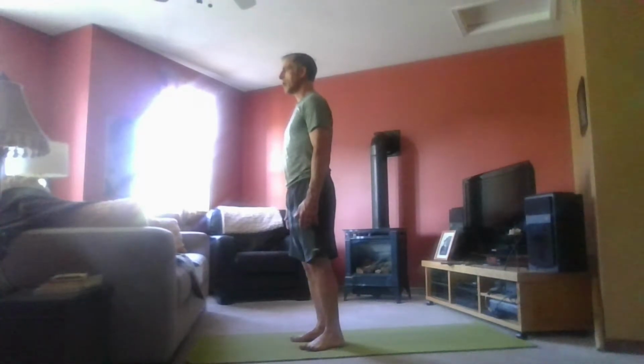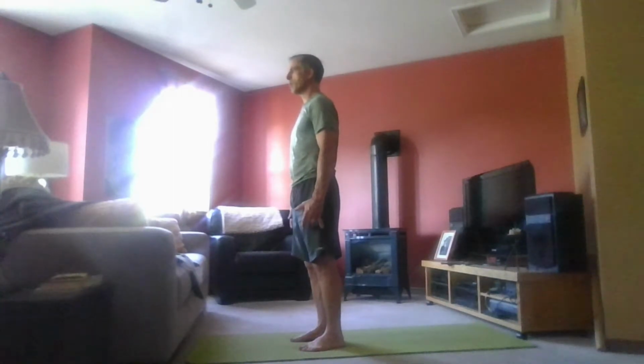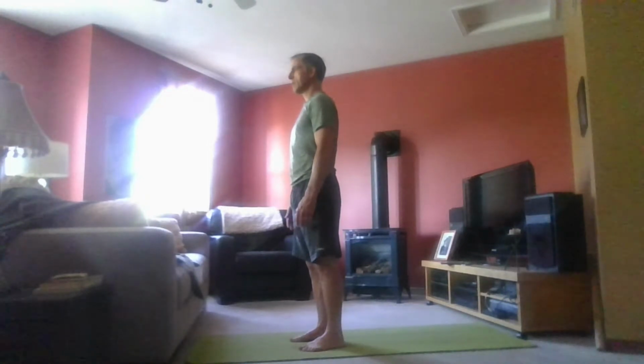Now find the big toe and root it down into your mat. And the baby toe, same thing, anchored into the mat. And the back outer corner of your feet, get that anchored. And the back inner corner of your heel, get that anchored. Really have a sense of stability, tallness through your body. Tadasana, this is mountain pose.